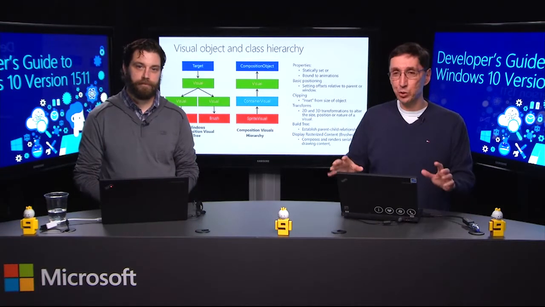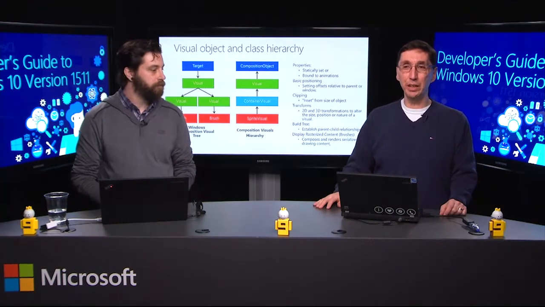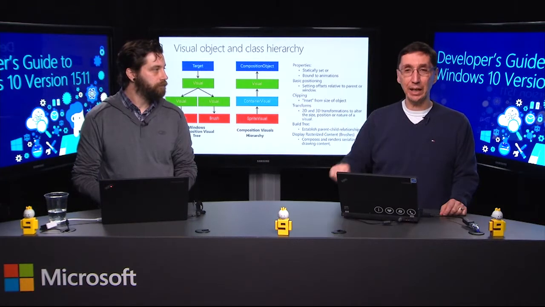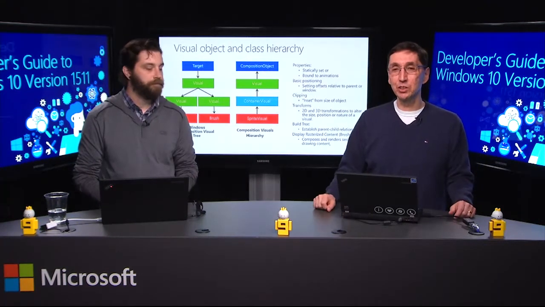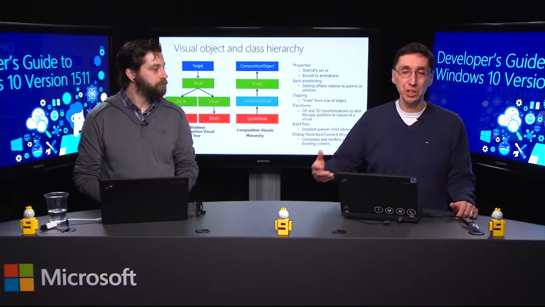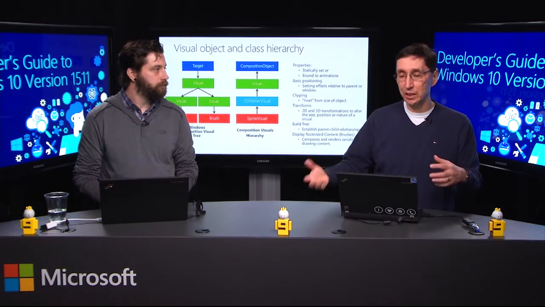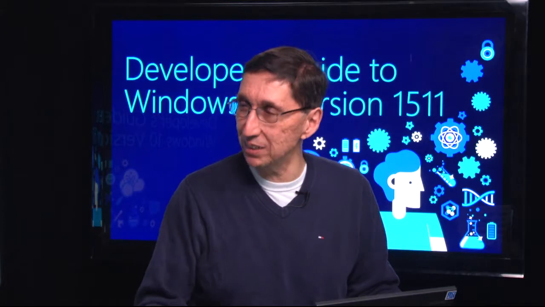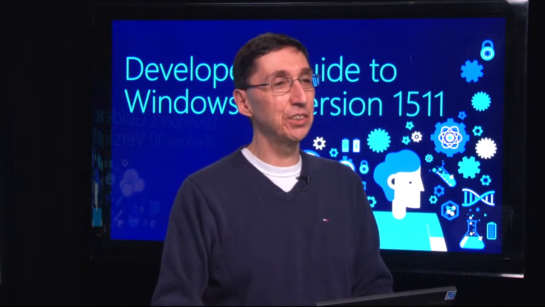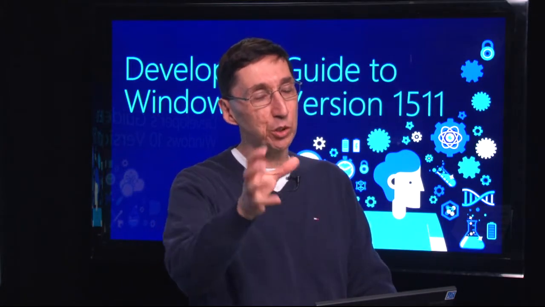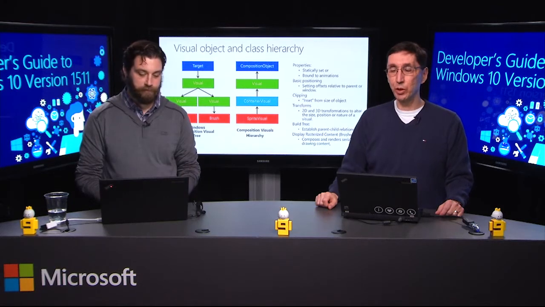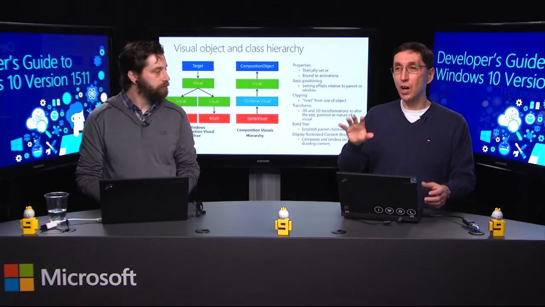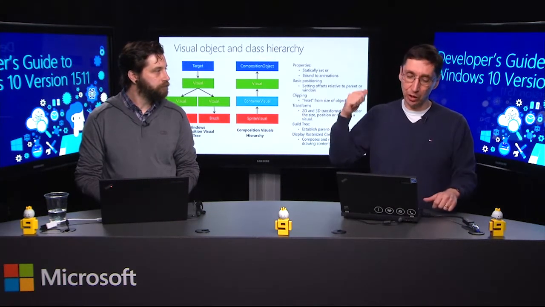It doesn't have any treeness, it doesn't have any content, but it is the base level object that has all the properties for transforms. So this is where your 4x4 matrix lives, your rotation angle, which can be in either radians or degrees. This is where your offset lives. This is where your size and your scale live. This is where your center point lives to define what you're going to rotate around. We also support an anchor point as well. So all of those things that are about transforming a visual are all here.